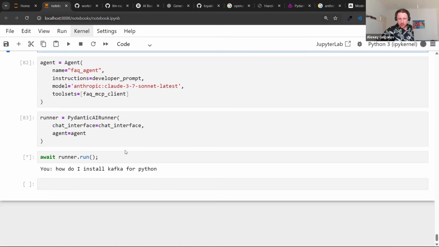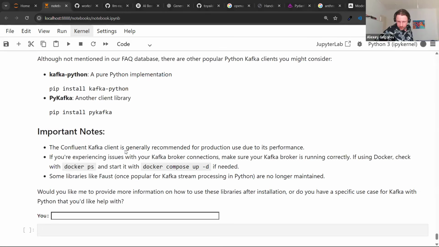Okay, let me see what the questions are there. Can you touch a bit on MCP server registries? I don't know what registries are, to be honest. Servers and events. Yeah, maybe. Secure server encryption.